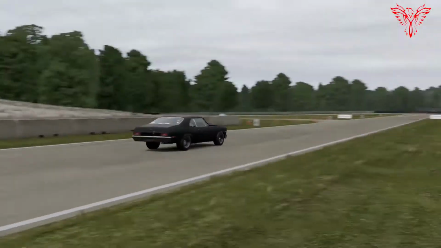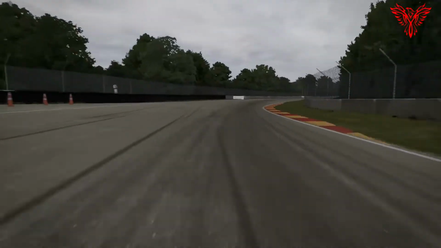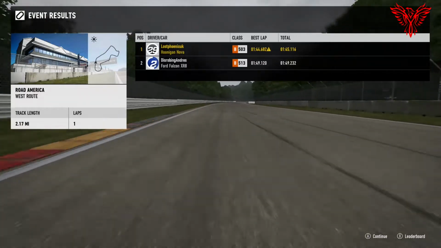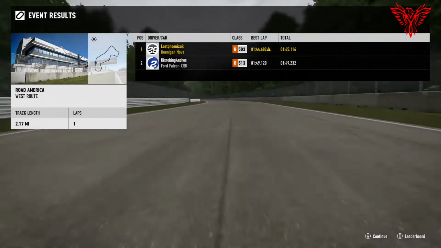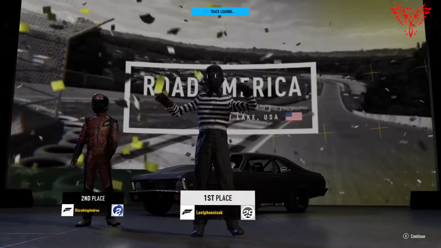Over the line, 1 minute 44. The Hoonigan Nova against the Ford Falcon. I couldn't quite remember what that other car was. It was a Ford Falcon. I'm still wearing my criminal driver gear, the crook driver gear on this one.